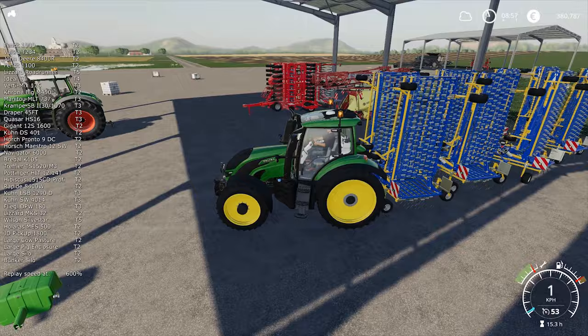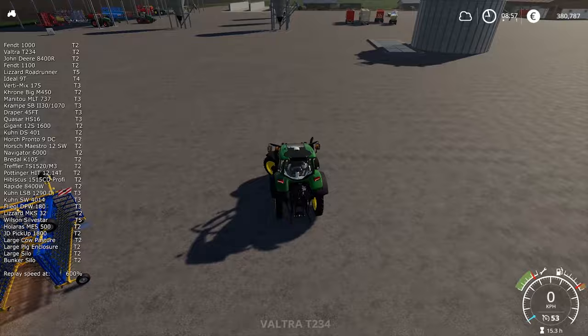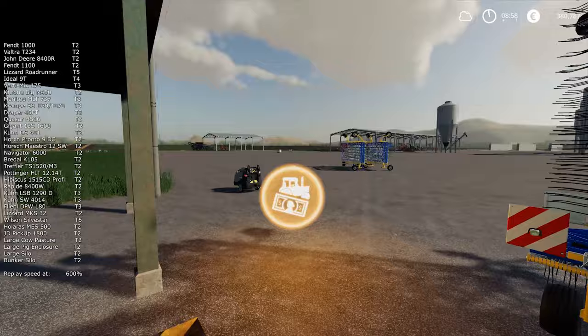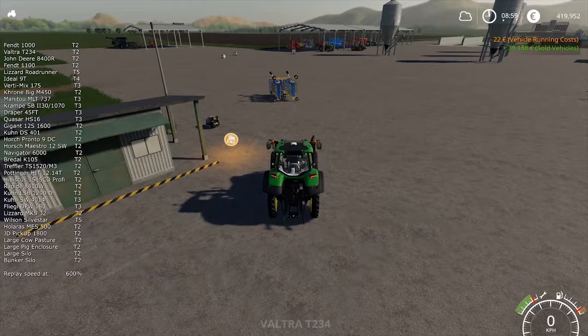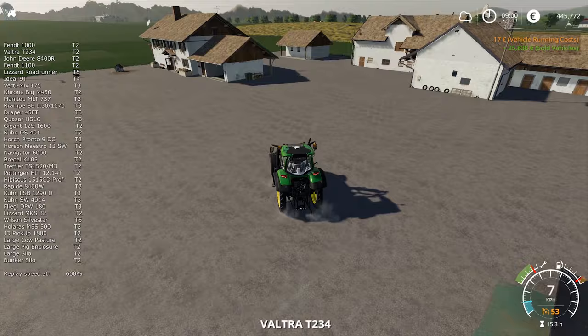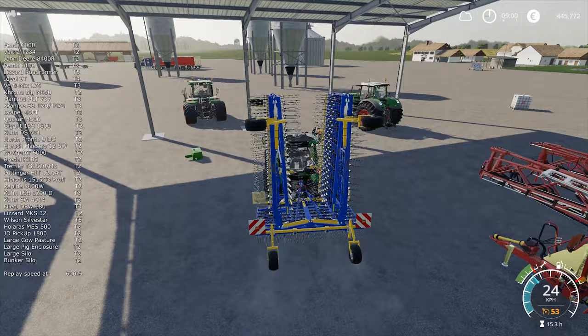Okay, so I will finally get rid of my weeders, which for some reason, if you're trying to sell them at this selling point, you have to repair them first, because otherwise the selling option isn't available. I assume you can sell them right away in the vehicle store without having to repair them.